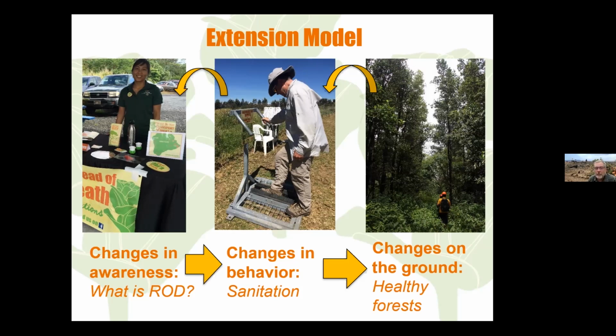And then because of these changes in behavior, do we see the changes on the ground? For us in natural resources, it's a little harder because what we want to see on the ground is negative. We want to see no disease, versus if you were doing crop production and you had a new variety, you'd want to see farmers grow the new variety. And then you could go out and say, okay, who's growing the new variety, and check that off. Whereas we go in the forest, we say, hey, these forests are still healthy. That's good. A little harder to connect that.